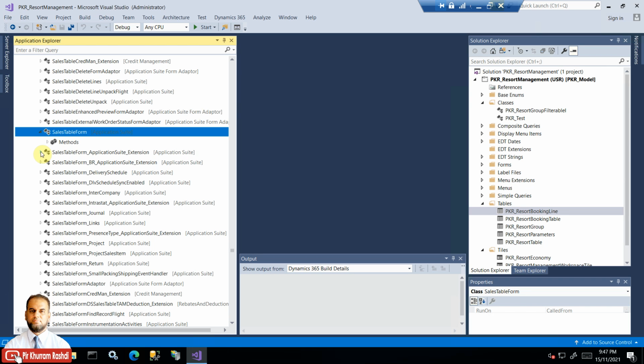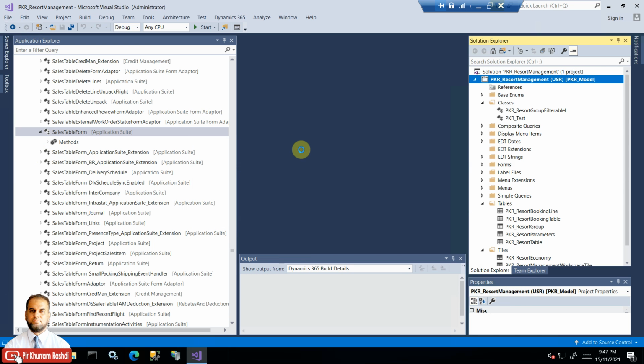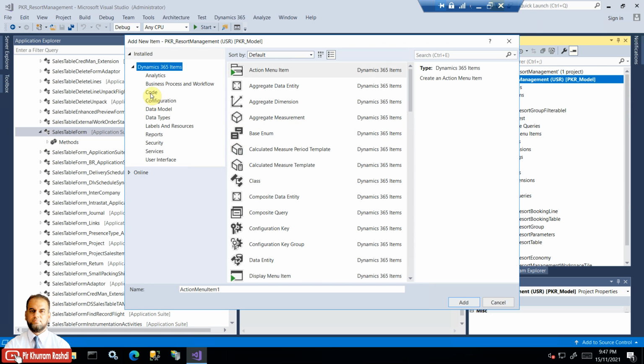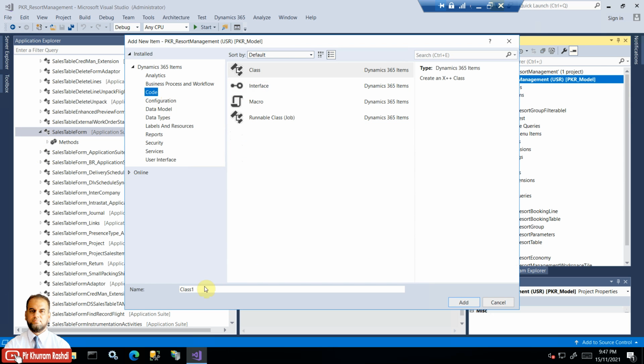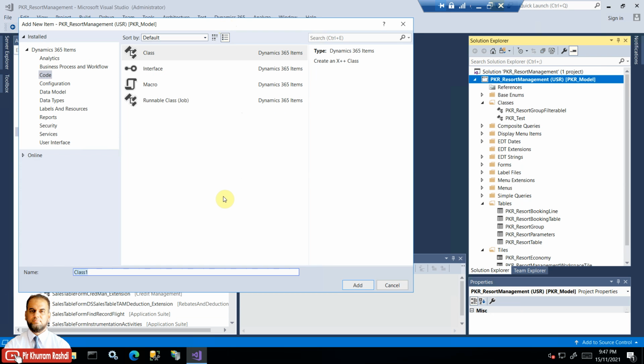So what we can do is right click on your project and add a new item, and in this one just select the code and give it a name. To keep it consistent, prefix whatever prefix you have used.